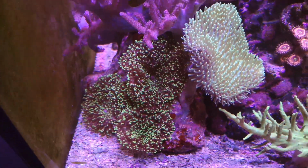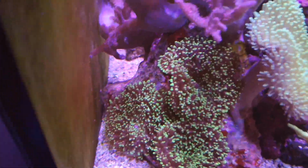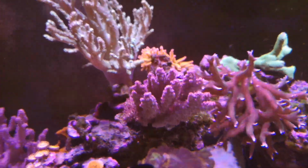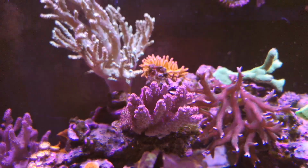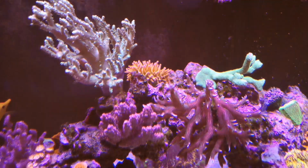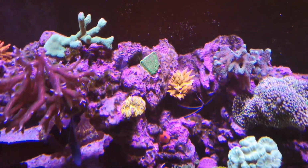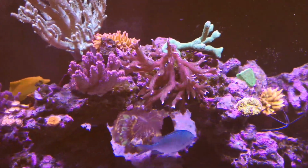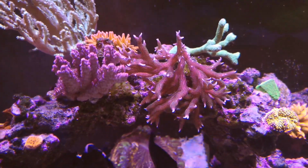This green toadstool and these mushrooms have just gone absolutely massive. They're about the size of a 10p piece. Now look at the size of them. So they're really good. My strawberry shortcake is coming along really well, colouring up really nicely. The anemones, I bought one and within 2 hours it split into two. There's one on the top and there's another one wedged in there. They seem happy enough, they've not really moved, so hopefully they'll stay there and they won't irritate any of my other coral.